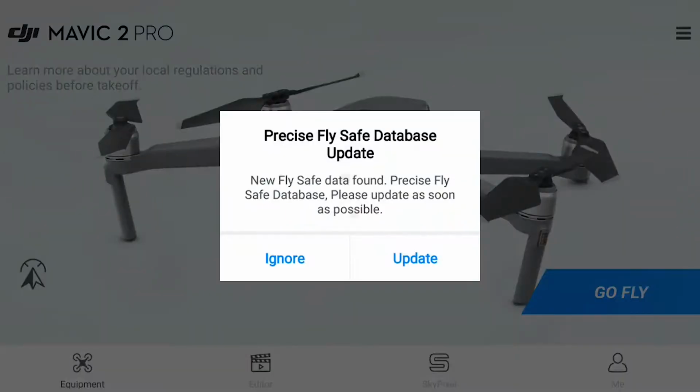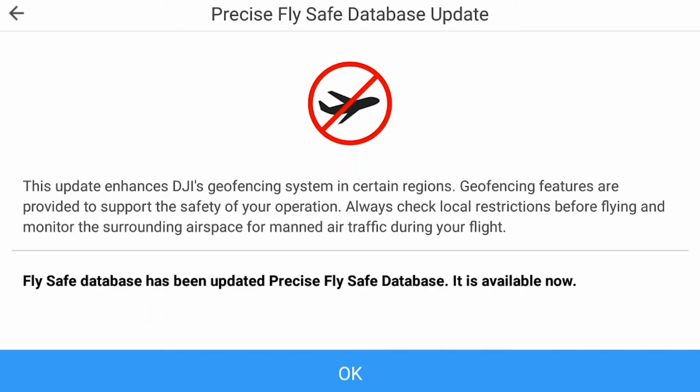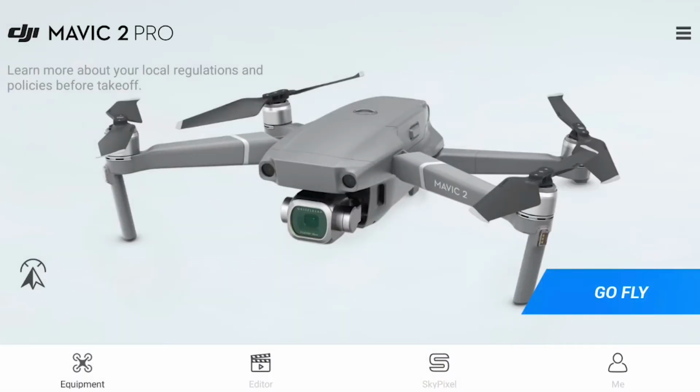Now it's checking the software. Oh, it says the FlySafe database has been updated, precise FlySafe database is available now, so we're gonna hit okay. Now it says that we can go fly. So we're just gonna hit that button right now.